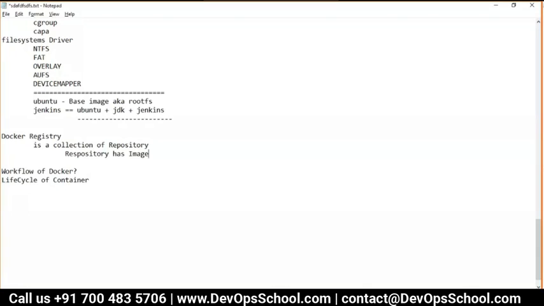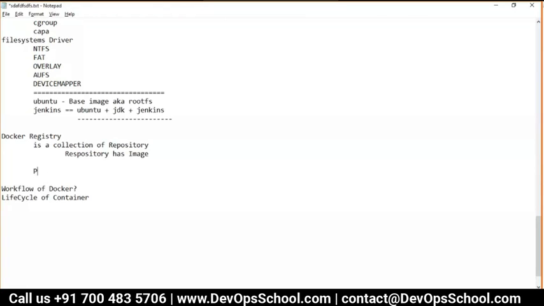It's like the GitHub concept. In GitHub, you have a repository, and the repository has one file system. File system of what? Your application file system. Whatever application you develop, you commit, right? That's your file system only, multiple files and directories. Okay. So now the question is, which are the registries?